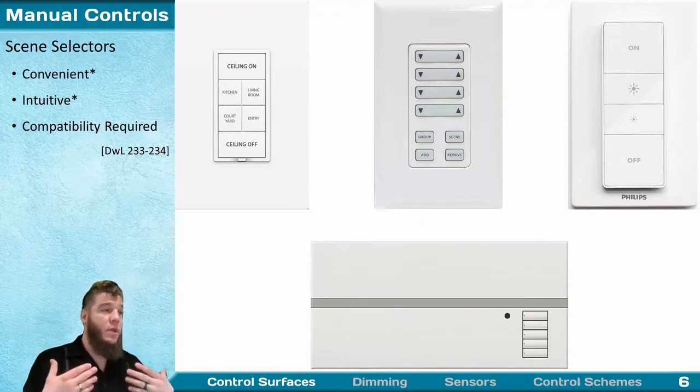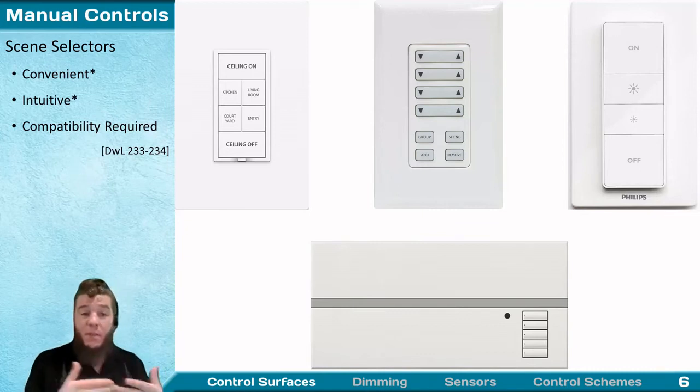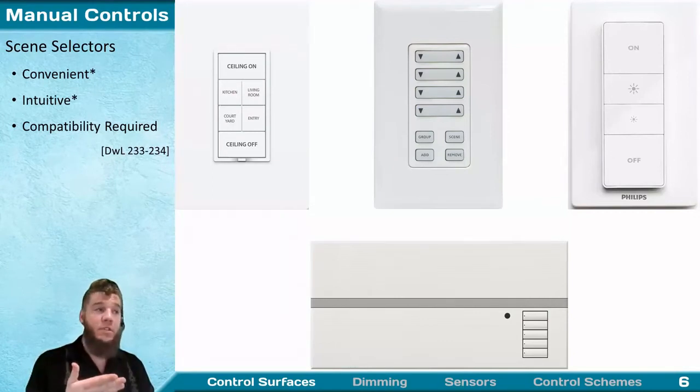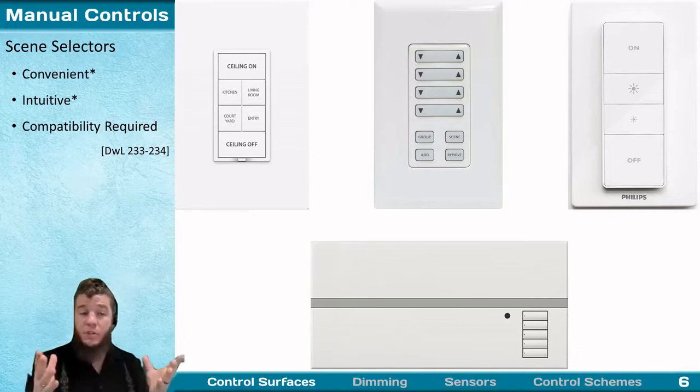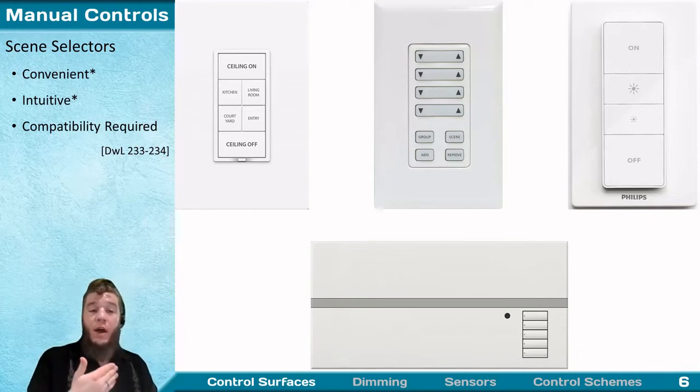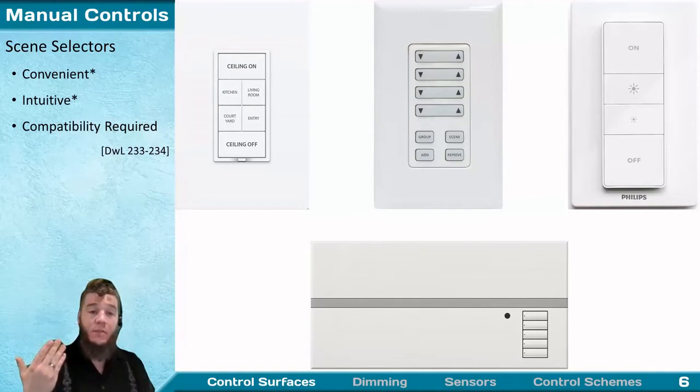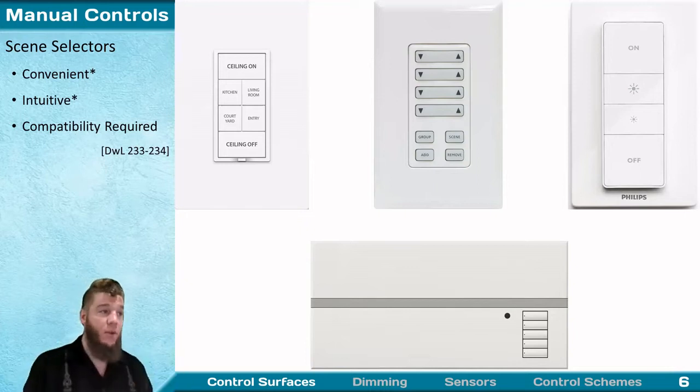Again, you want to ensure compatibility. So compatibility is even more important here with scene selectors. Typically, these aren't running on wall voltage, line voltage, though I will say line voltage versions do exist for scene selectors, but they're not that common. Really what you're looking at here is a digital control protocol more often than anything else. And you are using the scene selector to send a control signal to a range of luminaires in your space. And those luminaires need to be able to respond to that signal. So compatibility is not just important to check, it's required. If you don't have compatible fixtures, you don't have a scene controller.